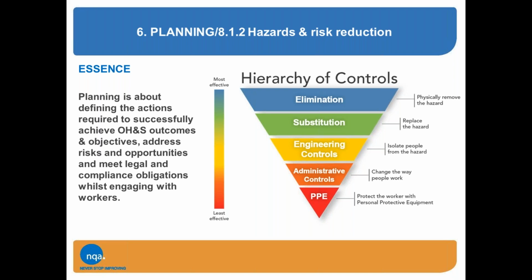And the last two, administrative controls. So, this is our procedure and you should work this way. This is our safe system of work as documented. It's potentially one of the least effective because people have a tendency to work how they want and not necessarily follow the procedure. And also then we come to PPE. So personal protective equipment is the least effective control when it comes to the elimination of hazards and risks to workers. Hence why, ultimately, PPE is the last line of defence. You should be looking at all the other levels prior to that when you're looking at hazard and risk reduction within the management system.